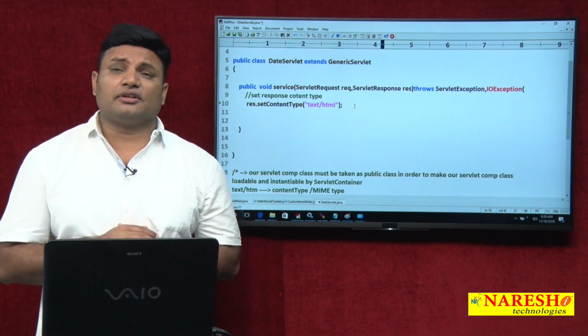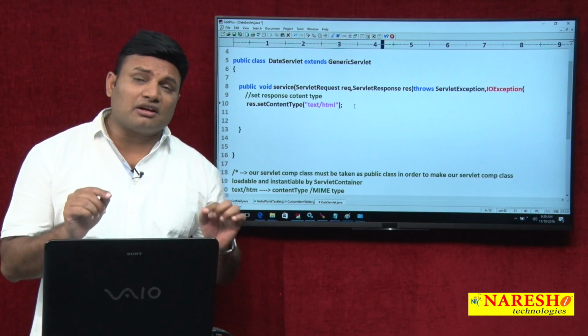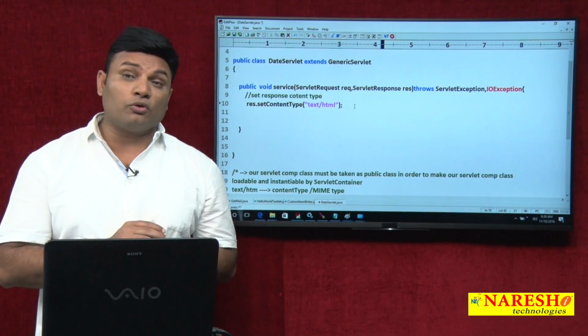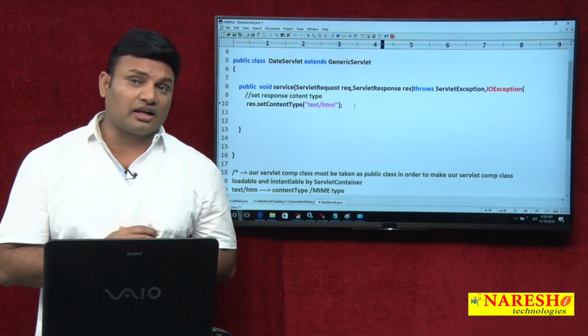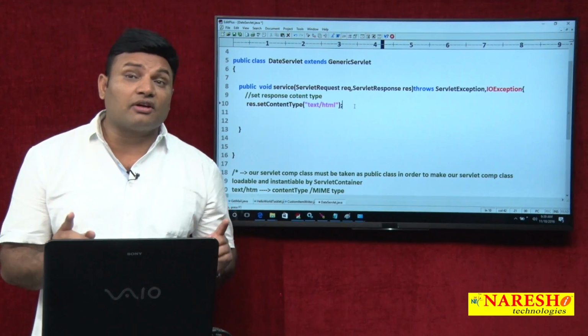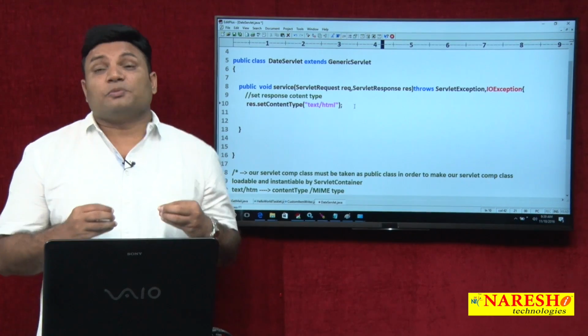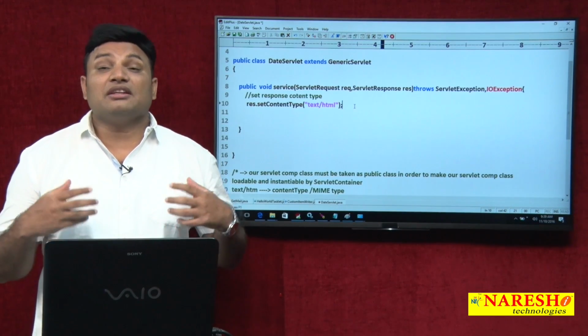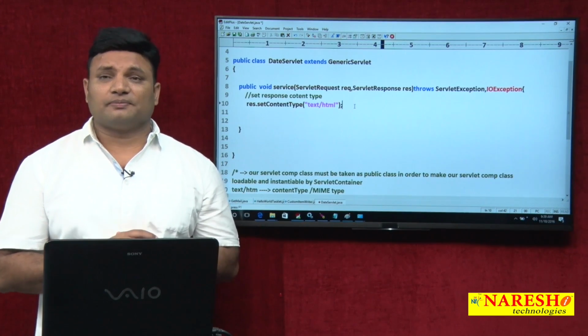What is the use of it? We are calling this method on the response object. This response object gives instruction to the browser through the web server and Servlet container to display the received output in a certain format.